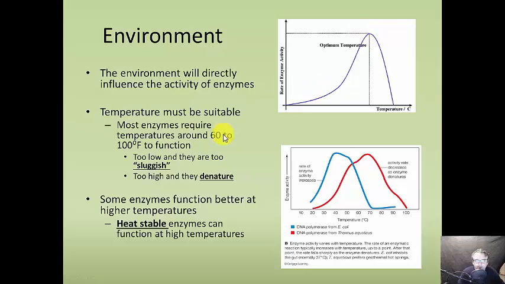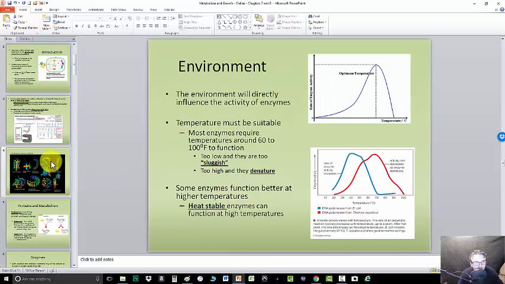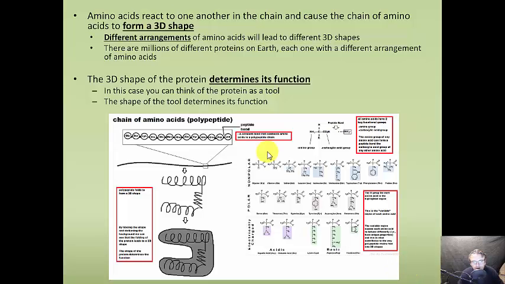So at this optimal temperature, the enzymes are moving around at the right speed, and that allows them to function properly. Now, if we get too high, then what happens is that we get denaturation. The high heat will actually destroy the delicate bonds of the protein. If we go all the way back to where we talked about amino acids earlier, each one of these little peptide bonds, and each of the bonds that allow the more complex three-dimensional shapes to form, are somewhat delicate. And what heat does is it starts to shake things and cause them to vibrate. So heat really is vibrational energy.